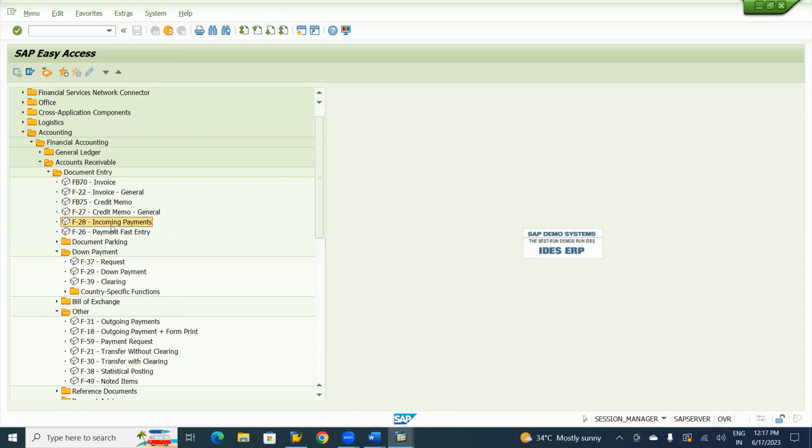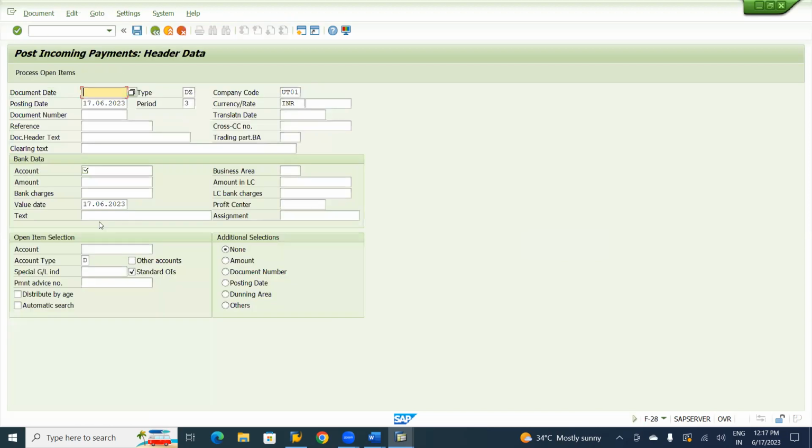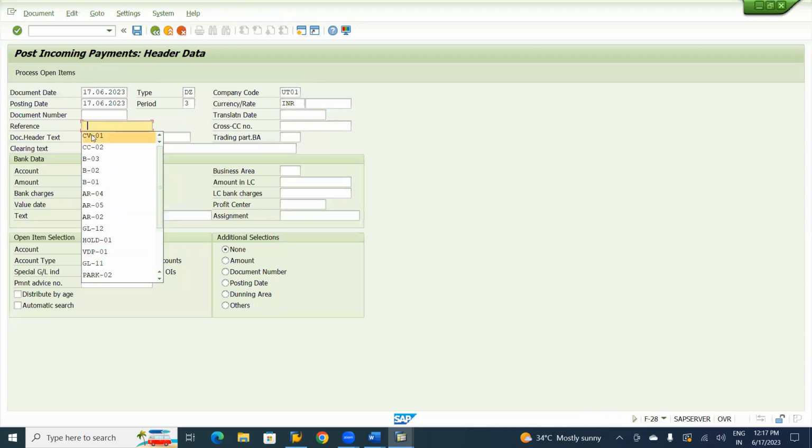We already know the path, so that's the reason I'm not dictating. So incoming payment, document date, F4, F2. Okay, a reference number, CV01.